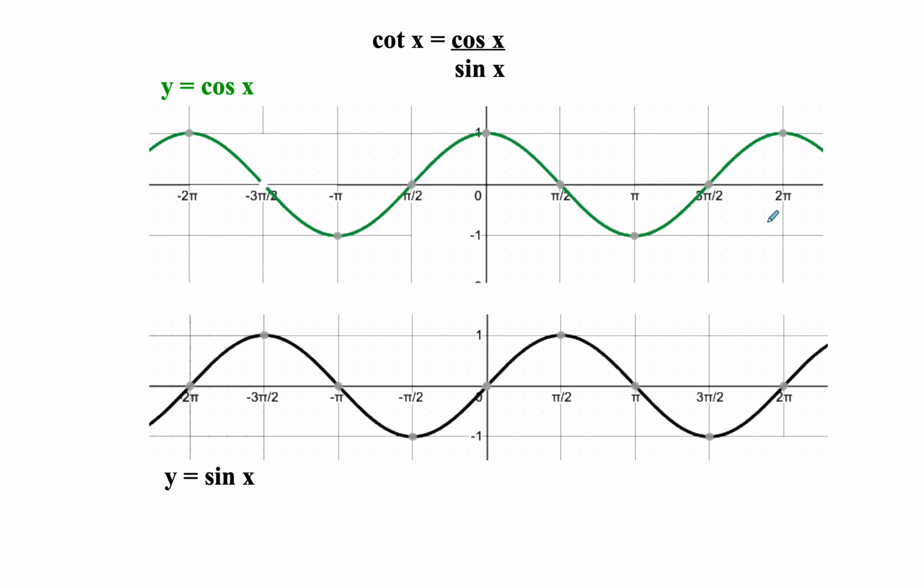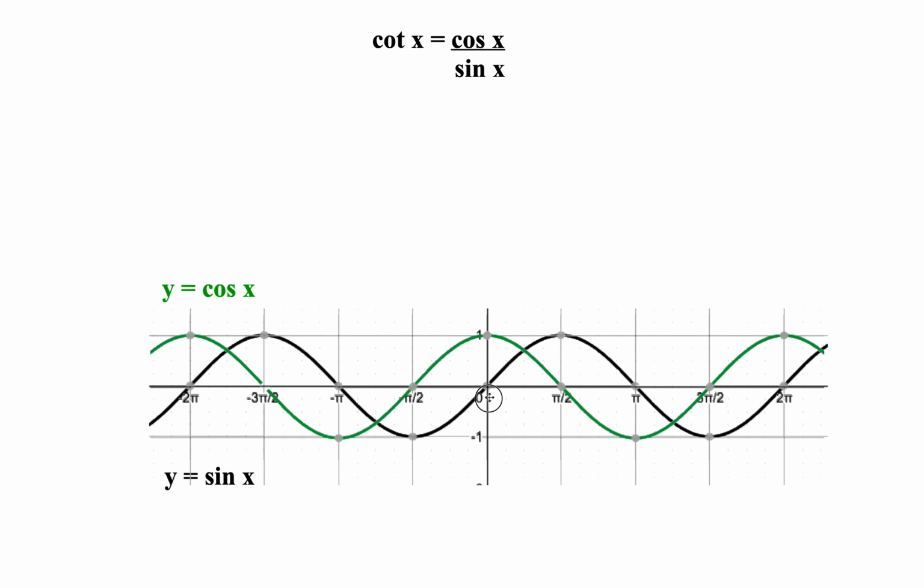Okay, cosine is, or sorry, cotangent, my bad, is going to be very, very similar, except it's going to be slightly off, because the difference is, it's still, right, cosine over sine, so green over black. We're going to end up with the same kind of periodicity, it repeats, right? The big difference is going to be what happens where.